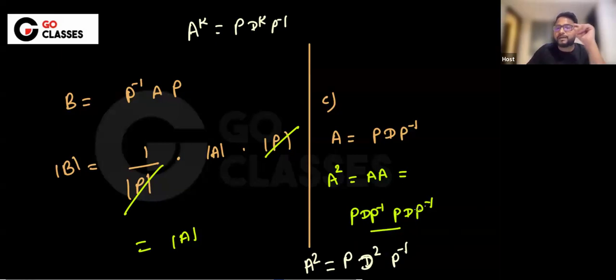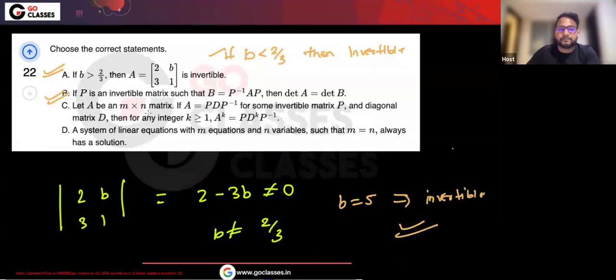So for the GATE DA students, we will see this in the similar matrix and diagonalization topics. We will see more applications of this later on. For GATE CS students, we will not see applications of this, but for GATE DA students, we will see. Okay. So yes, C is also true.